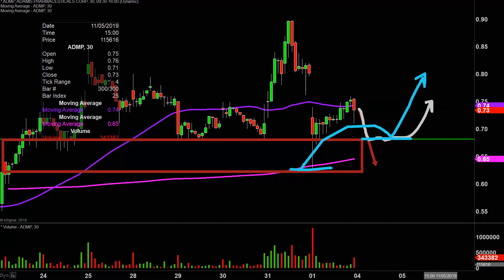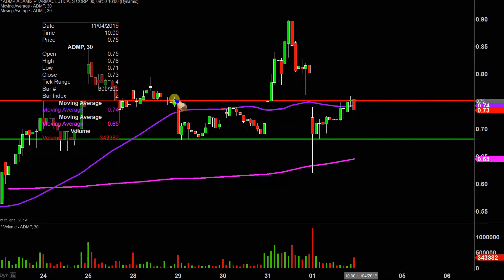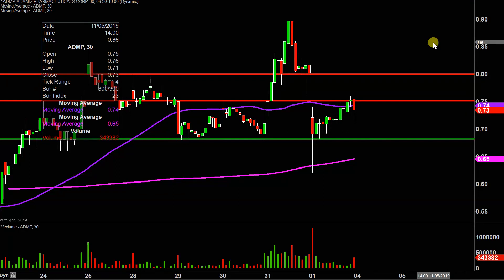What about levels of resistance? The initial level of resistance, if this bounce continues, is going to be right there at the 75-cent mark, which is essentially where the price struggled. If you go back through the history, you can see price struggled with it repeatedly, and when the price actually did break above it, that's what really got the momentum going. The 75-cent level is the first key level in the near term. If the price can break up through there, the next key area is right up around the 80-cent mark. So all in all, rough day compared to Thursday, but an interesting day given the bounce. Let's see if the price can build upon this momentum next week.